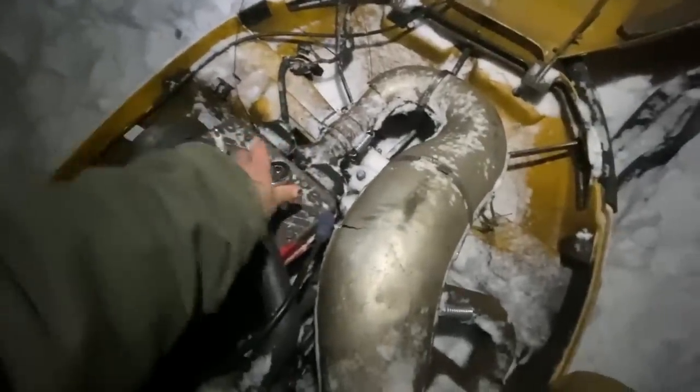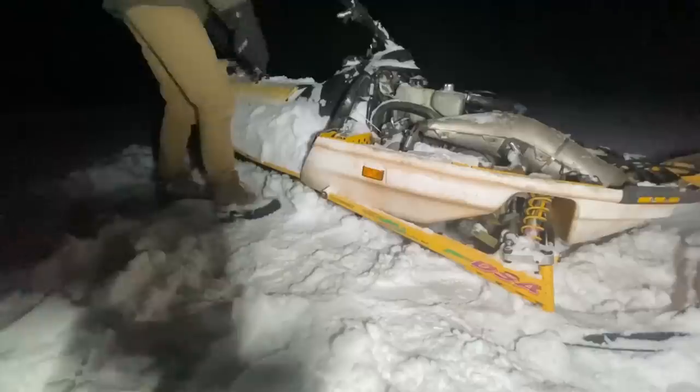You have no idea how much time I put into this stupid sled. Was it worth it? No. Is this just sunk cost at this point? Absolutely. But it's just a chance that everything will work perfectly right now. That's what I keep telling myself.